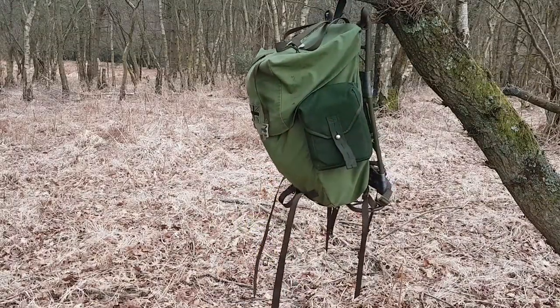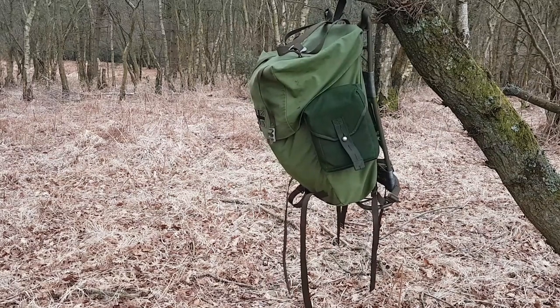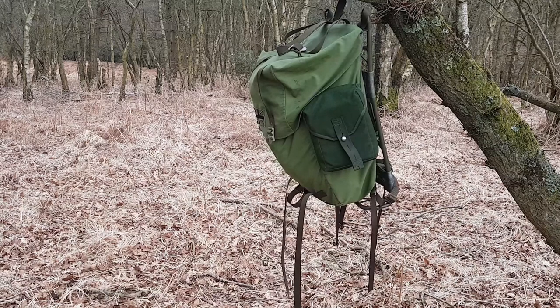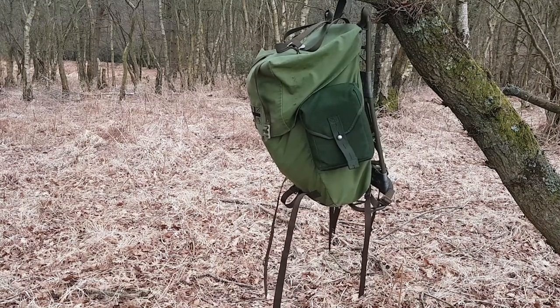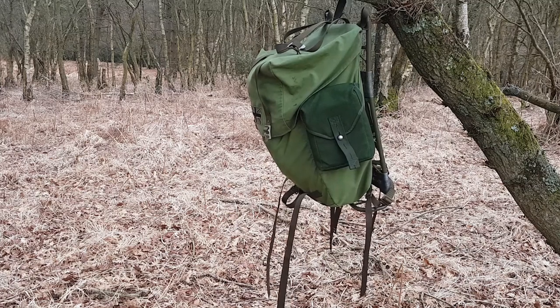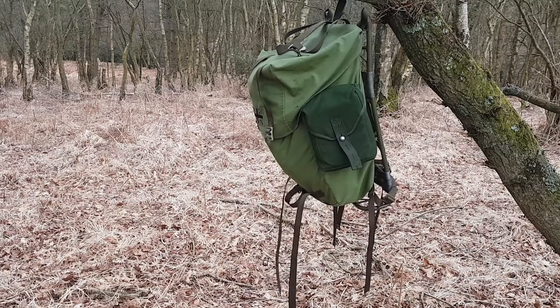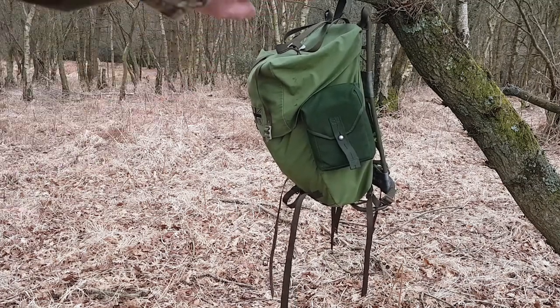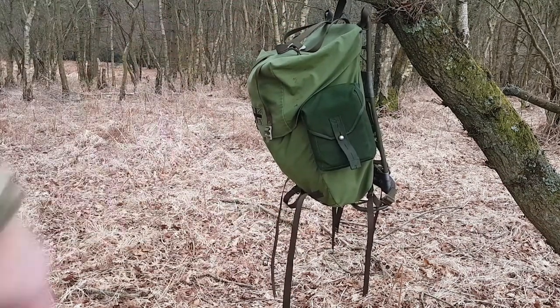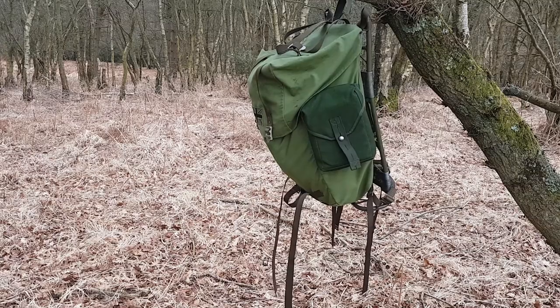Right, as you can see, pack comes with very long straps, which makes it very expandable. So although I've probably got a third filled in there, maybe just slightly over, you can easily whack another two thirds in there. I'll just do it up and sort of show you how much bulk it could probably take. Could put a sleeping bag on the top or underneath, and anything else you want to strap to it.